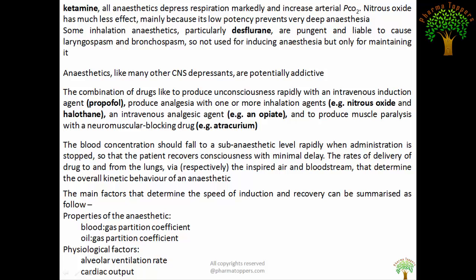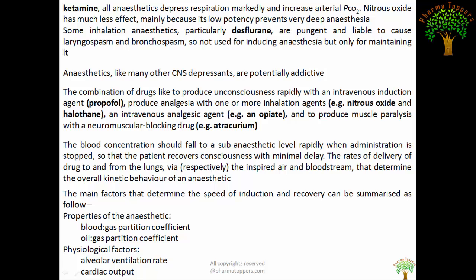So coming to respiration, all the anesthetics depress respiration markedly and increase the arterial partial pressure of carbon dioxide. Nitrous oxide has much less effect, mainly due to its low potency, which prevents very deep anesthesia. Some of the inhalation anesthetics, like desflurane, are pungent and liable to cause laryngospasm and bronchospasm. So it must not be used for induction of anesthesia, which is important, but used for maintaining it.